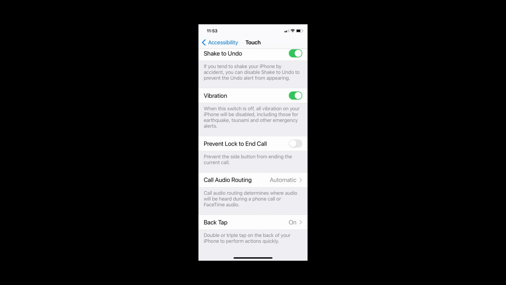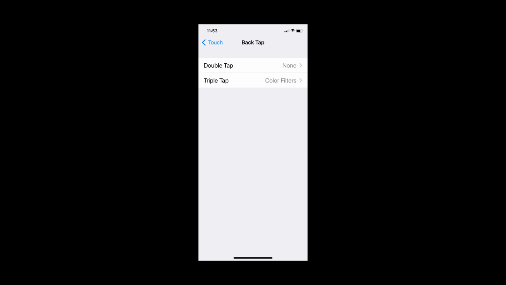But you can choose it and then scroll down to color filters. Since you just set up your color filter, it'll already use red mode. Now, when you tap the phone where the fingerprint reader is, it'll turn on red mode or turn it off if it's already on. That's it. That's how you set the red mode on an iOS device.